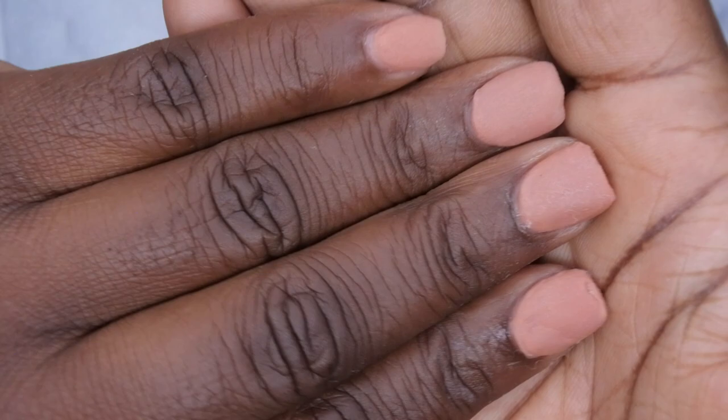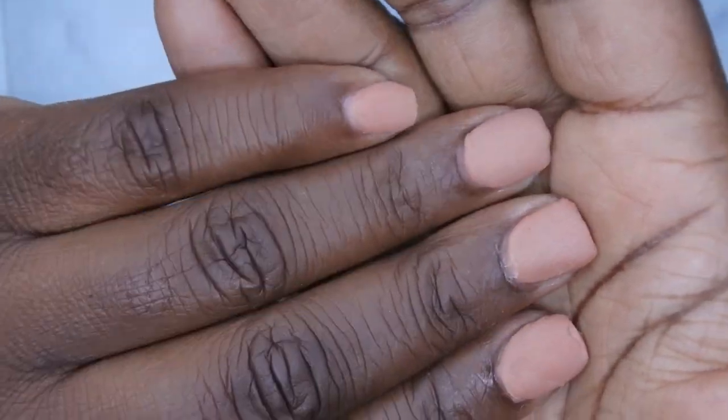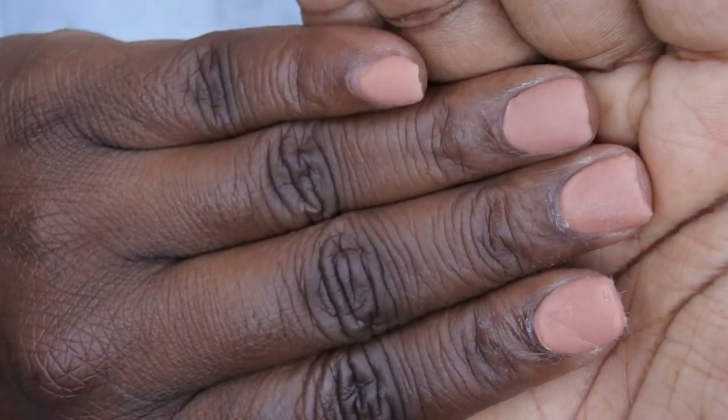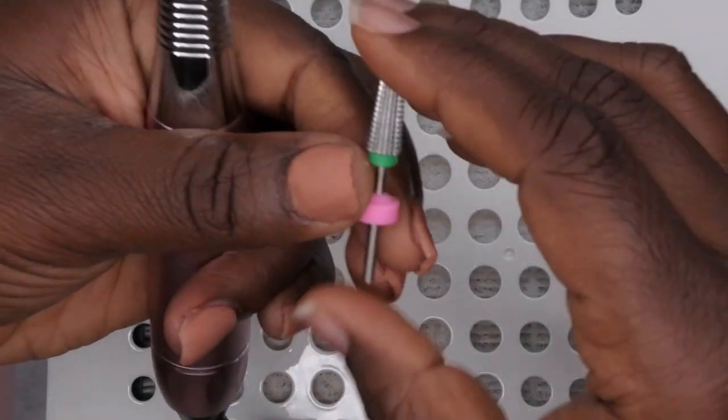This is what the nails are looking like after application. I mean, it's my first time doing an acrylic overlay on my natural nails. I will say it felt weird doing that because I'm used to working with acrylic on longer nails, but I think it looks okay. So I'm gonna go ahead and file, shape, and buff the nails, and I'll be right back. But I think this color is really pretty though.